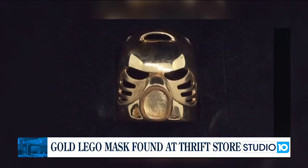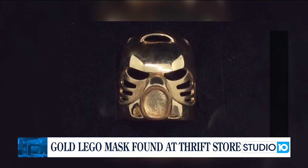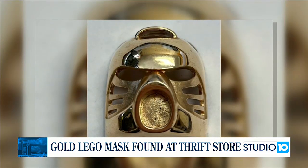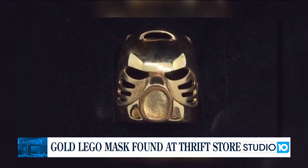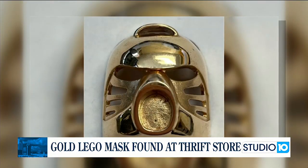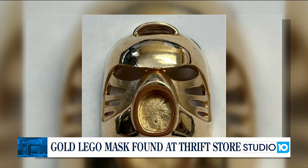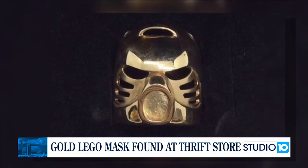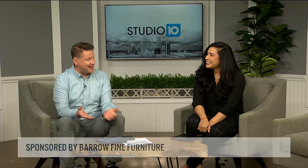What do you do with it once you have it? Put on the mask. Like Jim Carrey back in the day? Yeah — you hold it up to your face, it sucks on there, and you turn into a whole new character. Well, if you wrote it like that in your eBay auction listing you could maybe sell it for a higher price. Then they call me Cuban Pete! All right, we're going to have more Studio 10 coming up.